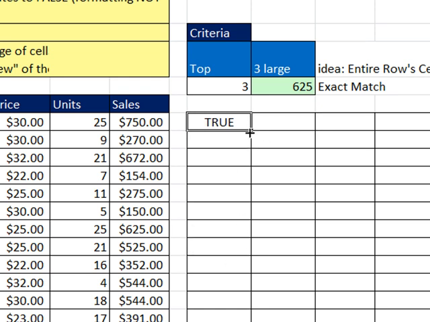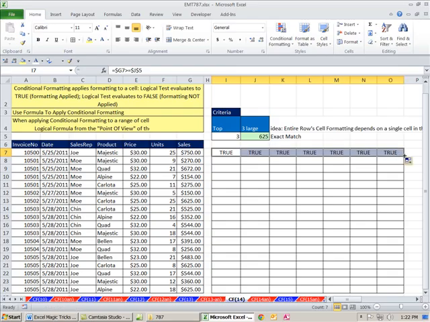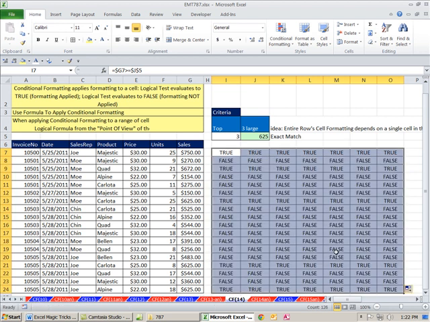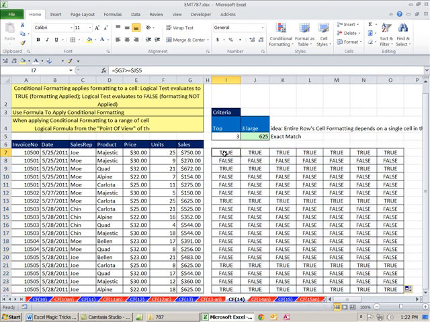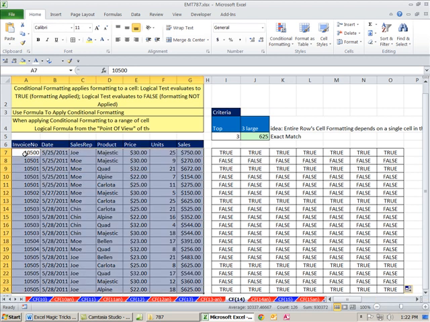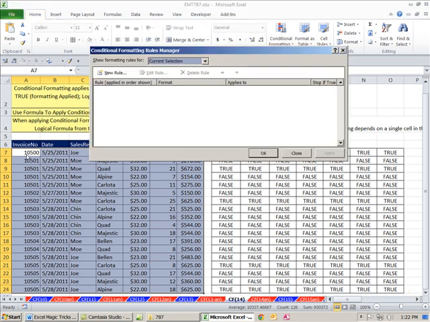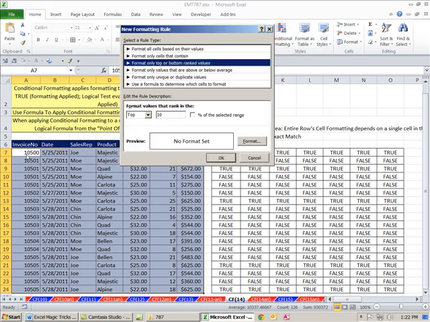Control-Z. This formula will pick up duplicates. So if there's a tie for third place, which there is here, it'll pick up all of the values that are tied for third also. I'm going to copy this in edit mode, Control-C, escape. I'm going to highlight this range. I'm going to click there, Control-Shift right arrow, Control-Shift down arrow. That's just a quick way to highlight. And then Alt-O-D, Alt-N, arrow, arrow, arrow.